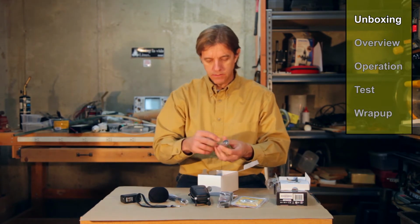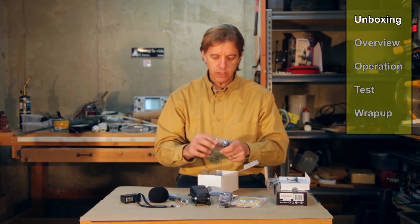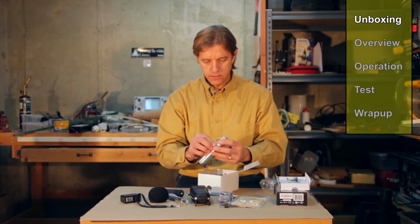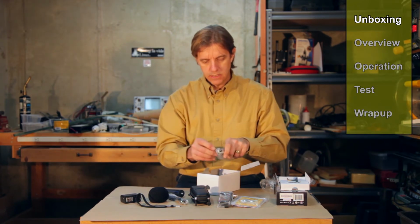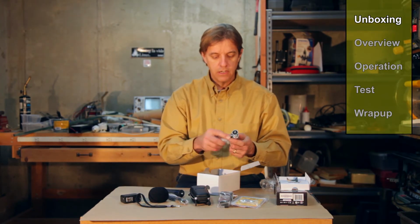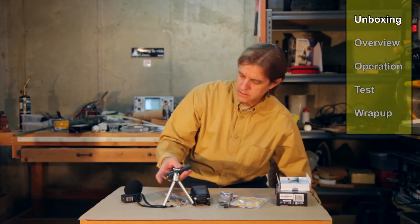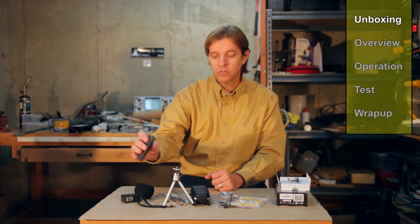This looks like some sort of stand. It looks like it has a quarter-20 screw on one side there for like a tripod mount. Not sure how this goes together. And then there's a little mini tripod, also with a 1/4-20 mount on it. And this looks like it may be useful for things other than just the recorder. You could use the little tripod for a small camera too. I'll have to look at the manual to see how this is supposed to go. Well, maybe it's supposed to be used like a handheld thing. I'll look at the manual on that one.